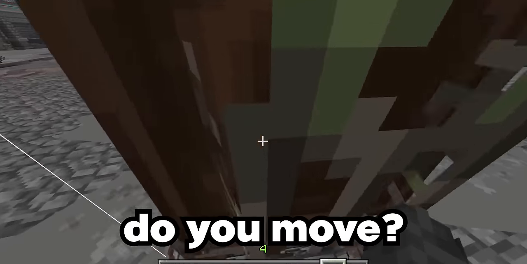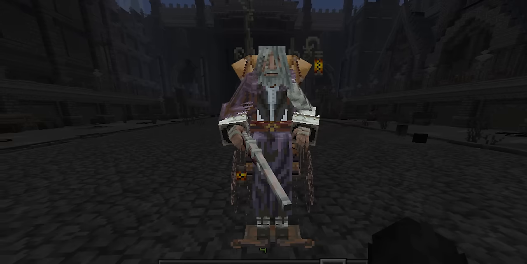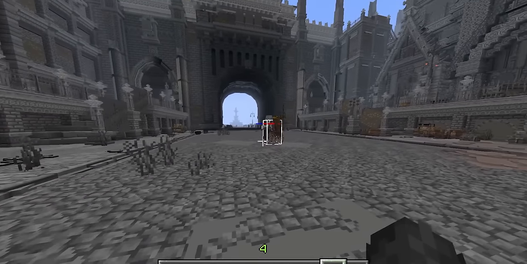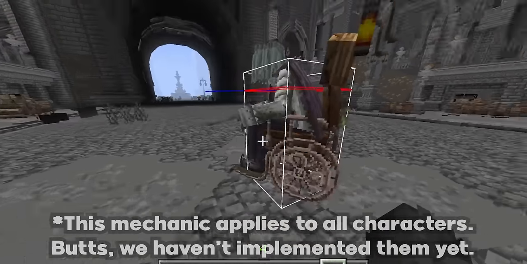But yeah, we also have the turning animations too, which is this and this. There are two types of it, right and left. So essentially when the player is right next to him, and if he can see me, he'll trigger his animation.